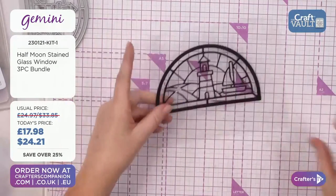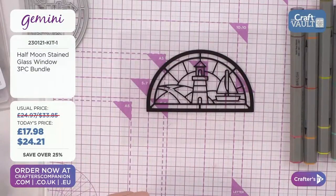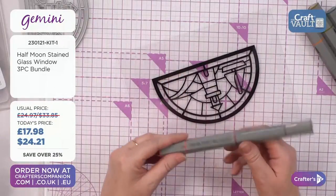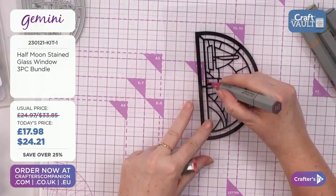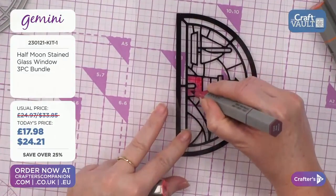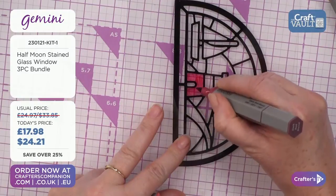And then this time I'm going to bring in my tri-blend markers. I'm going to use these just to give a bit of colour. Now I always like to colour on the back. You could colour on the front actually, but I'm going to colour into the back, sorry, not black. And just colour. Sorry for the squeaking if anyone's teeth are on edge. But I do like to use the alcohol pens.